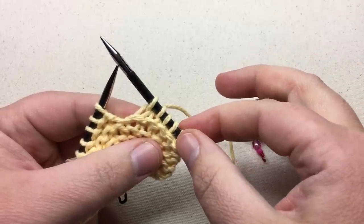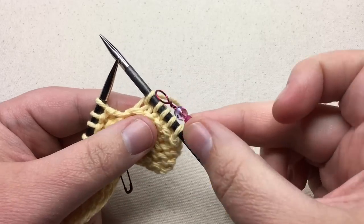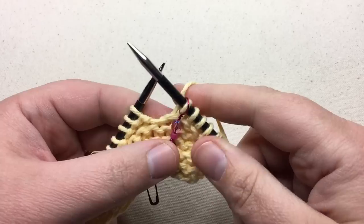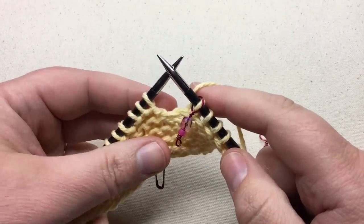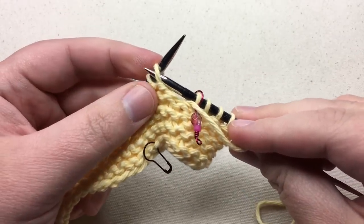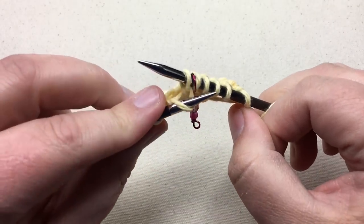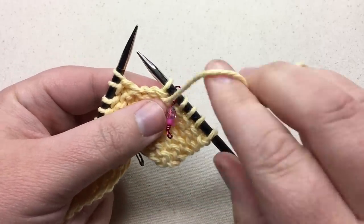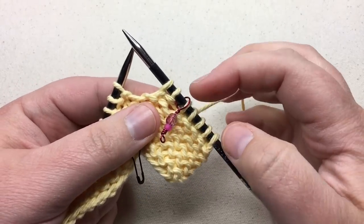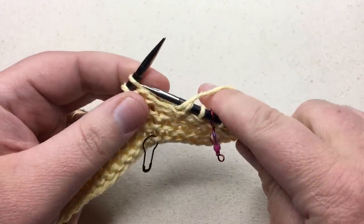To remember where to start and stop my stitch pattern, I put on a stitch marker — fixed or removable. Now let's work on the stitch pattern between the markers. The first stitch is going to be purl: move your yarn between the needles to the front, insert needle into the front leg of the stitch, yarn over, push yarn to the back, let the old stitch fall off. Now move yarn to the back and knit the next stitch. That is the stitch pattern: purl, knit across until you get to the last six stitches.